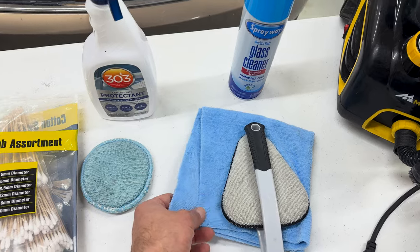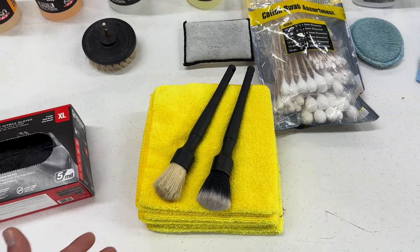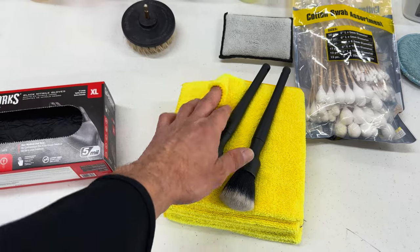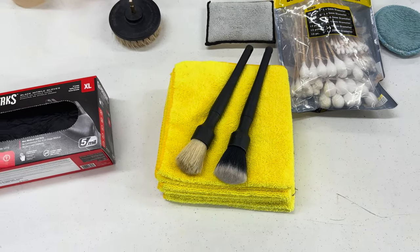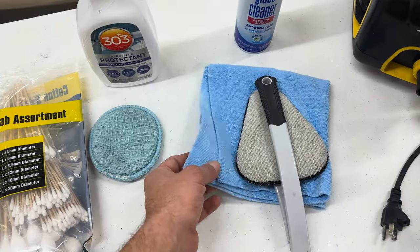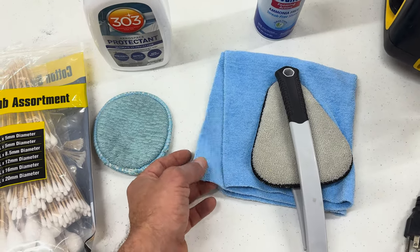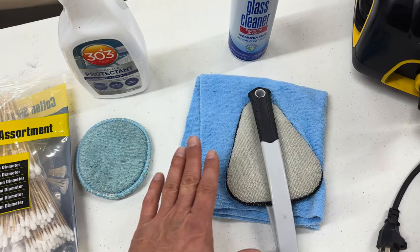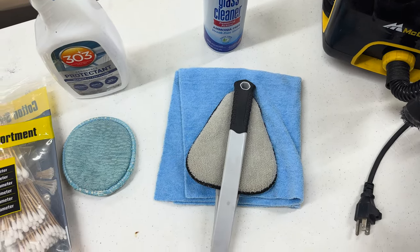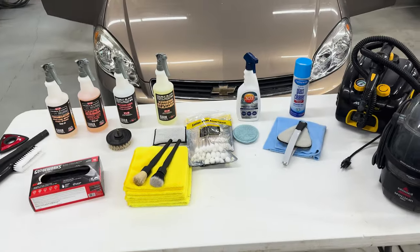I do have a special one here. These are general purpose microfibers that I bought at Costco. They're the Kirkland brand for interior applications. I do like these since they are inexpensive. The only thing I hate is they have tags on them, and you got to sit and tear the tags off each one and make sure there's nothing sharp left on the tag. This is a Rag Company Edgeless towel that I prefer for the windows, just because it has a little shorter fiber here and it doesn't leave anything behind, and it leaves these windows streak free. Here's a tool that I use to reach up inside of the windshield on the interior. But these are all the different tools that I'm going to use today to get this vehicle looking like new.